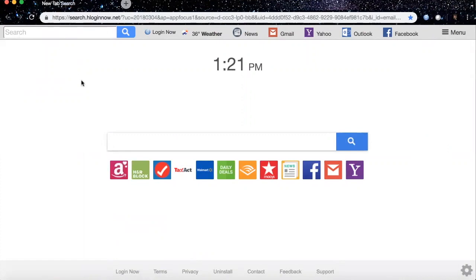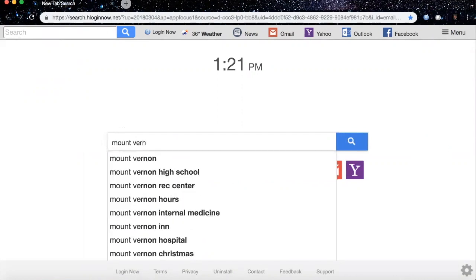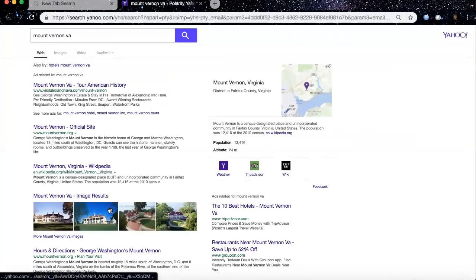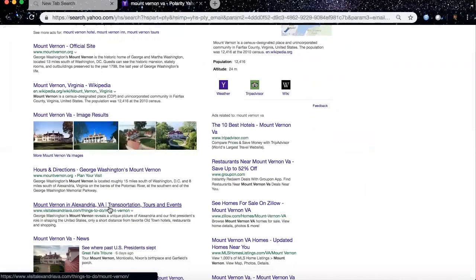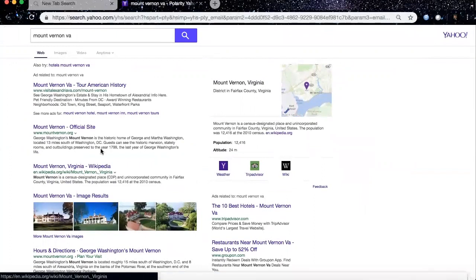You all know how to do a Google search, so I'm not going to waste anybody's time. But I would just start by putting in the name of the subdivision that you're working in or that your house is in, and see what comes up. Now, one of the things about Mount Vernon, I noticed it's important to put the state because there's plenty of Mount Vernons in the world. And then it gives me my choices. I'm just going to scroll through here and see what I want to add to my subdivision. And one link might lead to another.